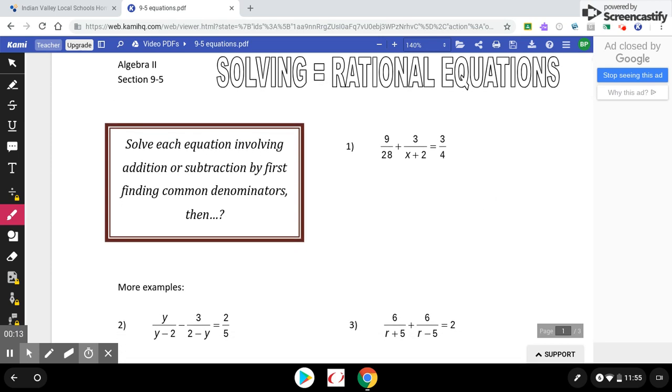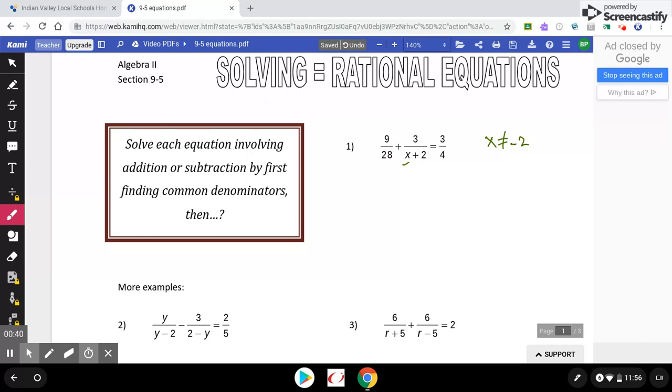Very first problem. If you were taking notes during class, I would save this and try to get you later with this little detail, but I'm going to write it right now. Hopefully you remember somewhere along the way that we learned that you cannot have 0 on the bottom of a fraction. So right off the bat, I'm going to take a peek down here and say, hey, there is an x plus 2 down here. If I were to plug negative 2 in for x, then I would get 0. I would have 3 over 0, and that's impossible.